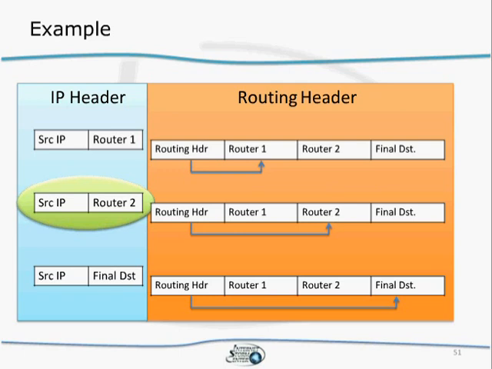If my IDS looks at the packet that I circled in green here, it may think that the packet will actually end up at router 2 if it doesn't look at the routing header. But what's really going to happen is that router 2 will forward the packet to the final destination. So as an IDS, I may actually ignore this particular packet, think it will never make it to the final destination, when it will actually make it. And these complexities will make writing a good intrusion detection system for IPv6 so much harder. And this is just one example.